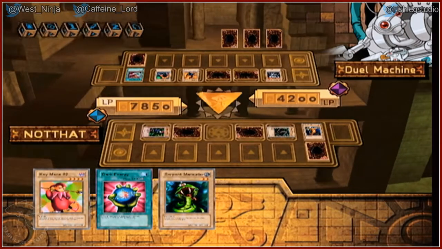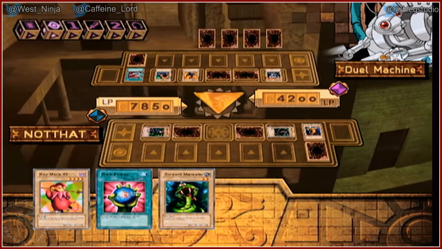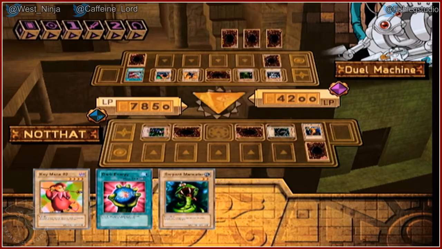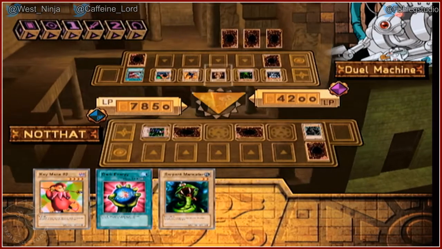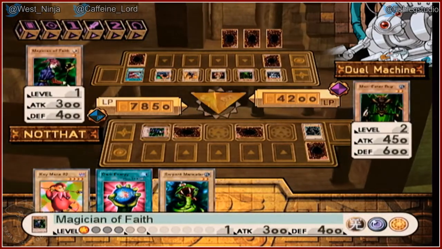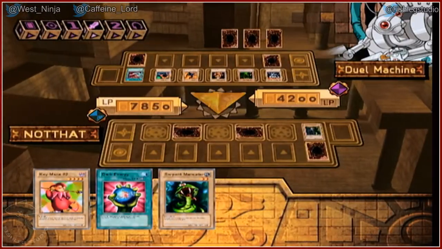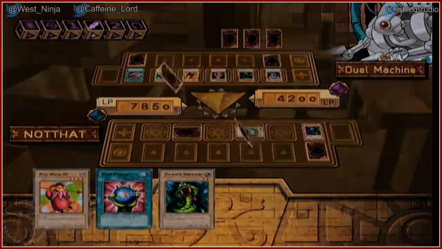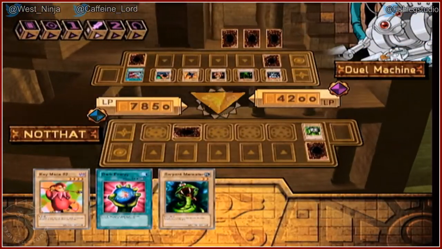What does Mai do to say she's lost? Tells Yugi to give up? Lets her life points run to zero? Runs out of cards? Or puts her hand on her deck? Puts her hand on the deck. What is the name of Pegasus's wife? I have no idea. Selena, Cecilia, Sally, or he doesn't have a wife? Cecilia.